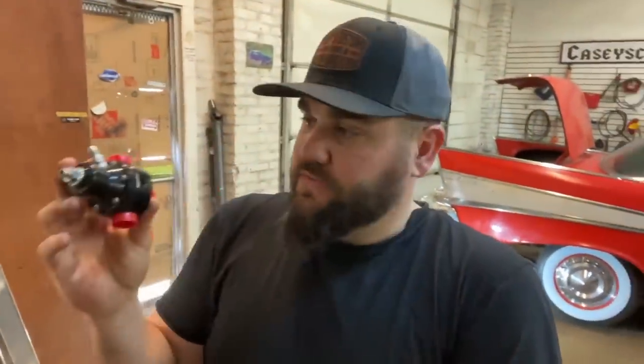The tank being angled backward was not great either. But I am really hopeful now. I was not hopeful before. I'm really hopeful now. This is a really heavy duty fuel pressure regulator. I want to get that in there and I need to reroute a couple of my fuel lines.